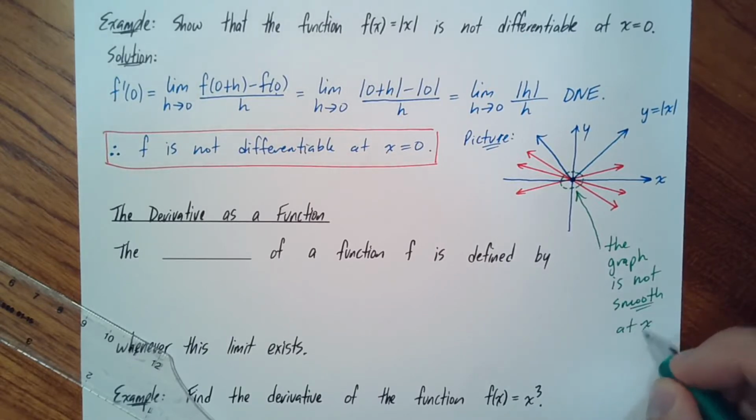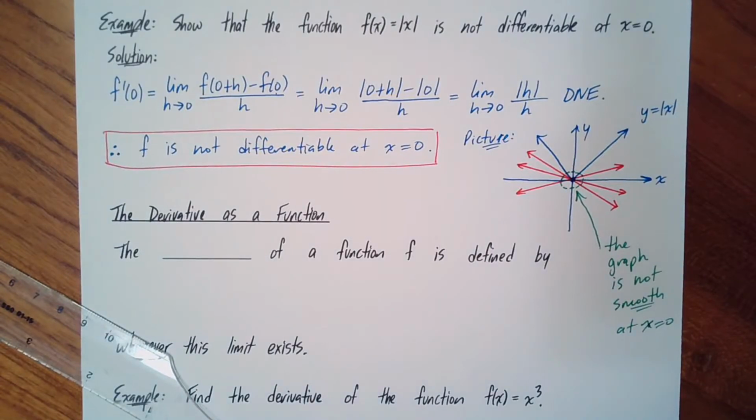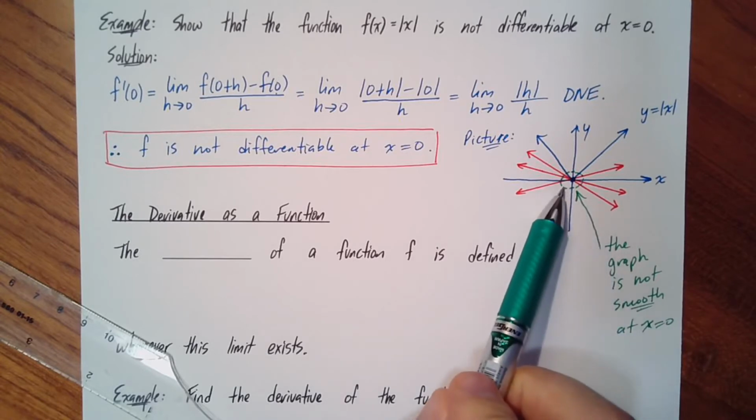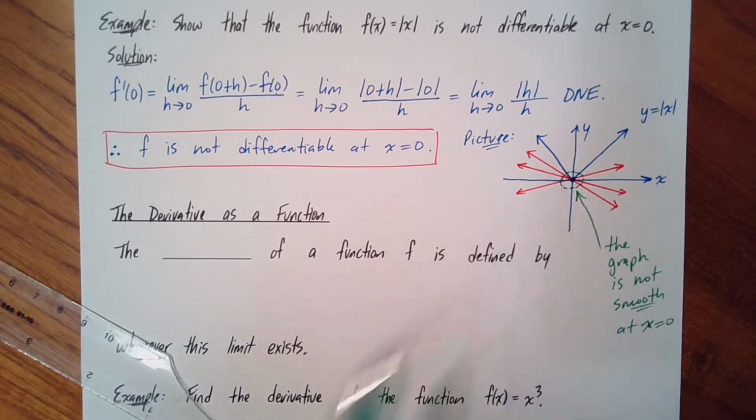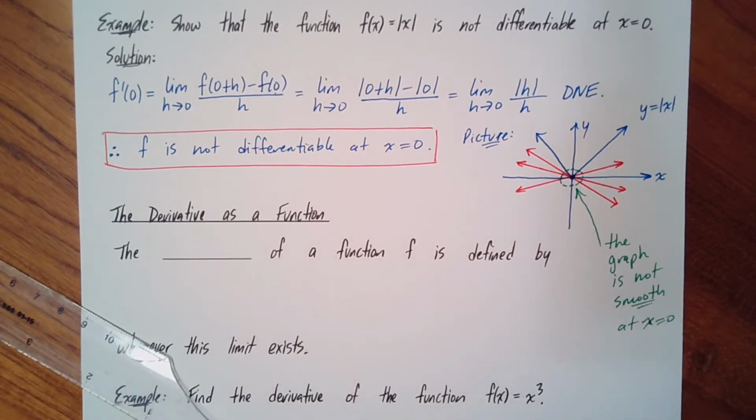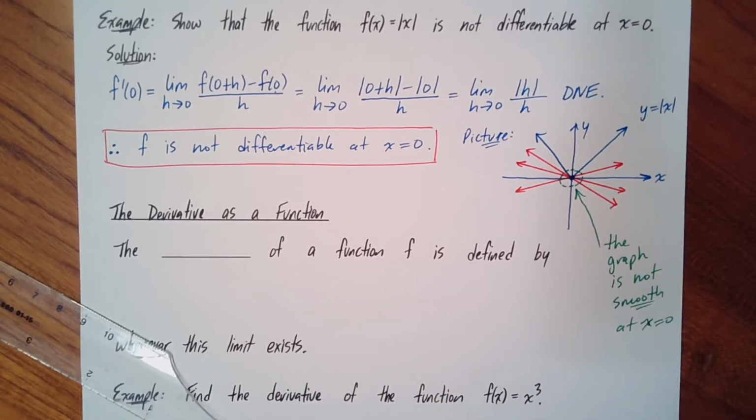At x equals 0. Okay, that's going to be a really important word, the word smooth. Really, that's your descriptive word to describe differentiable. To say a function is smooth at a point is exactly the same as saying it's differentiable at a point. Okay, it's just another way to phrase it. But being smooth at a point means you don't have sharp kinks or corners or bends like this, or cusps. You have a nice smooth arc, like a parabola, like our parabola did in the previous example.